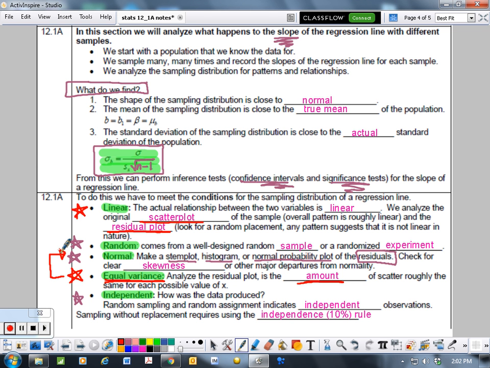What we really don't want to happen when we're looking at those residual plots is to have a residual plot that looks like this. So here's my residual plot. We don't want it to be residuals right here like this, and then all of a sudden it starts spreading out. And so we get a lot of scatter over here and no scatter over there. We want our scatter to be roughly even throughout. It's easier to see when we have more data points if we meet this equivariance. And when we only have a couple data points, it's really hard to see. And so that's what we're going to be looking for.